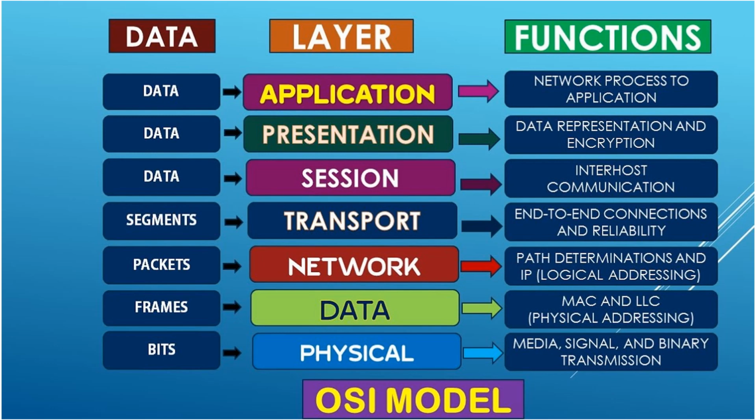Apabila packets awak tadi dia melalui proses pembungkusan, dia akan menjadi frame. So frame ni kita akan seal lagi dengan kita punya physical addressing. Dan bila dia akan pergi to the next layer which we call the physical layer, dekat physical layer ni dia responsible untuk represent setiap frame awak tadi into bits.